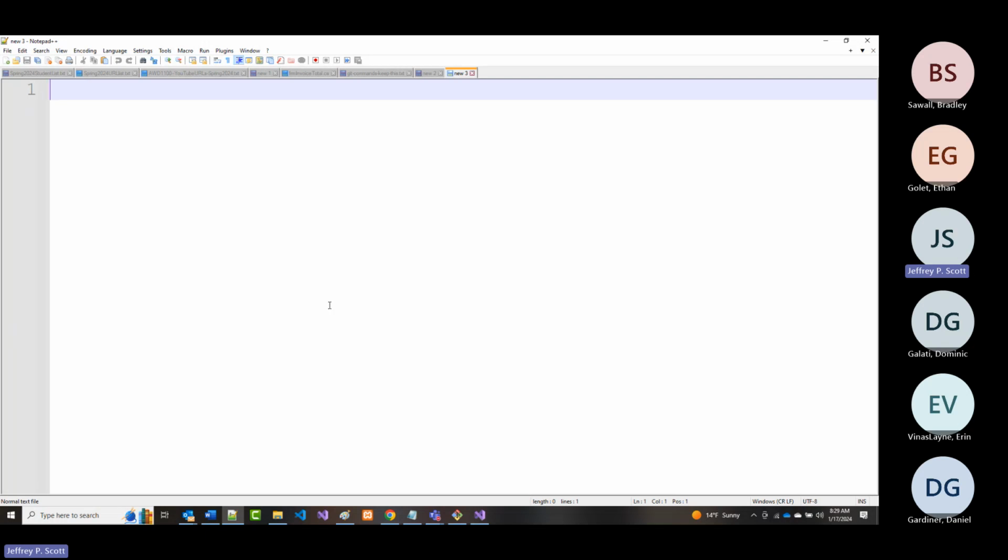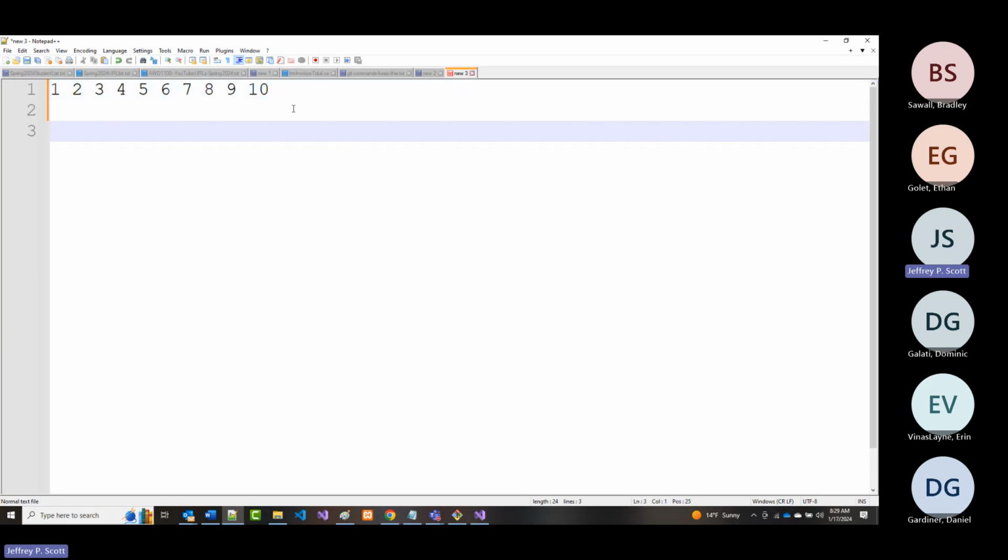But let's pretend for a minute that I want to write a program that shows me the numbers between 1 and 10. So when I run the program, I want it to go 1 space, 2 space, 3 space, 4 space, 5 space, 6 space, 7 space, 8 space, 9 space, 10. That's my desired program output. And I want to quickly show you 3 ways that I can do that. Yeah, I am going a little bit into next week, but I just want to show you this.